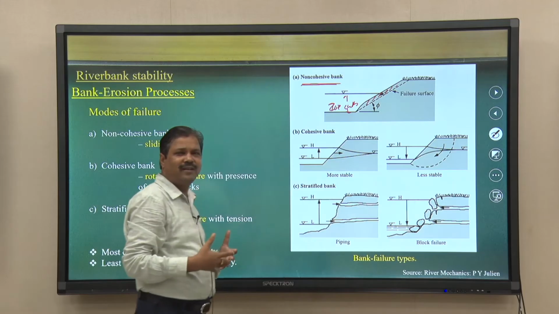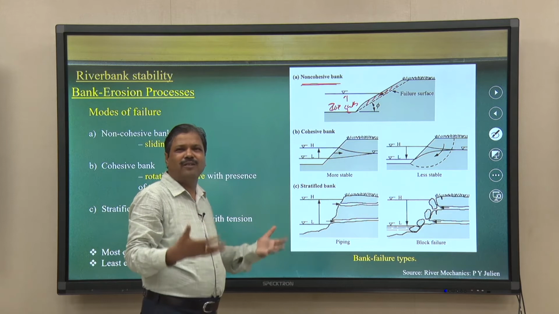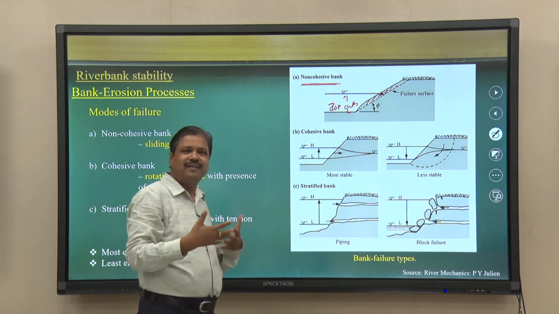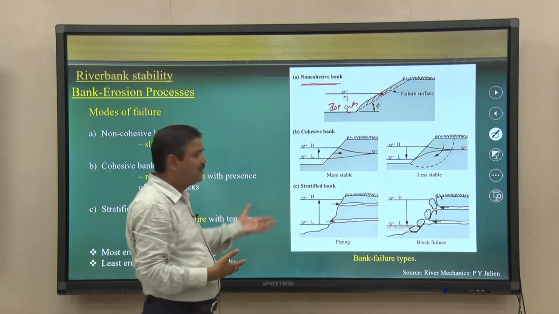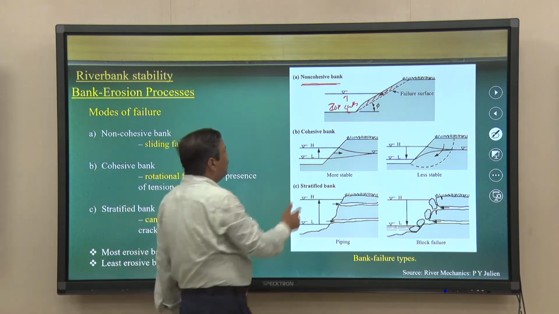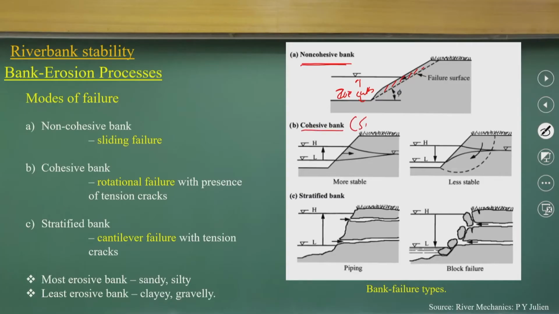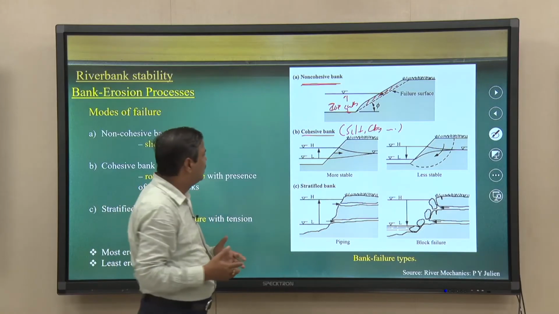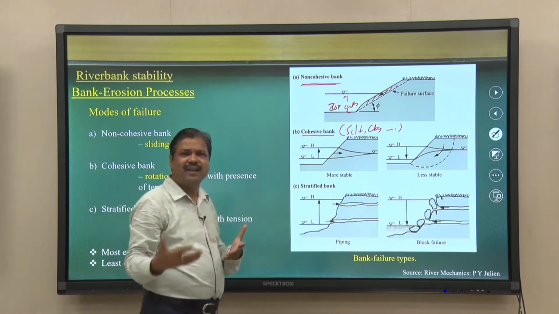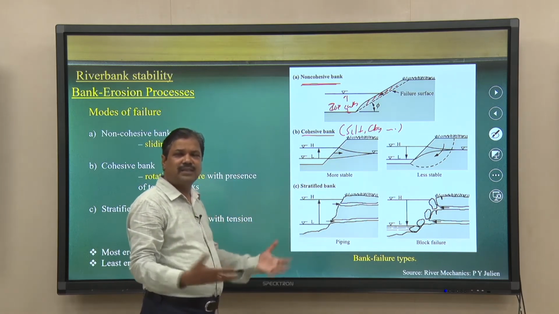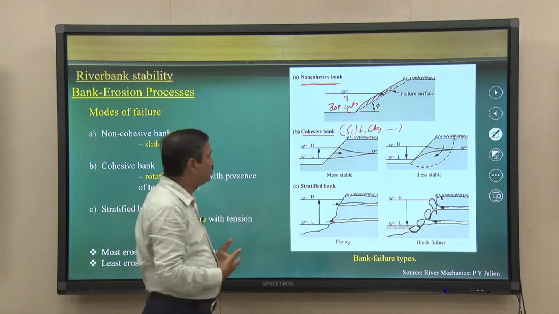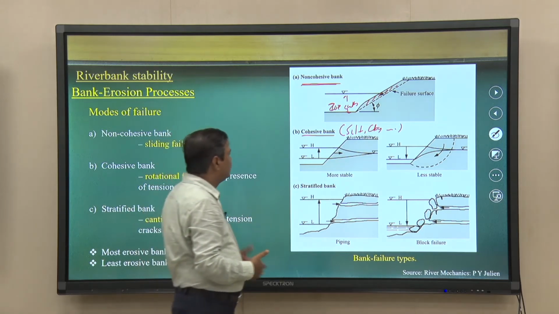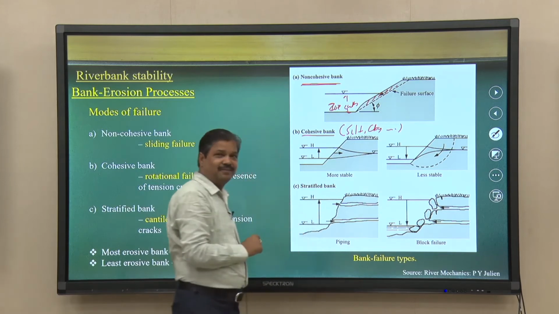But please remember, in general the river bank is not of a non-cohesive nature, it is a combination of both, that is the stratified bank. Or you have the cohesive bank, meaning you have silt and clay compositions along with the sand. Most of the times we see rivers which will have cohesive nature, where you will have silt, clay and some part of sand mixing. Whenever you go to the river bank you can see that. So, if you look at that, what actually happens here?